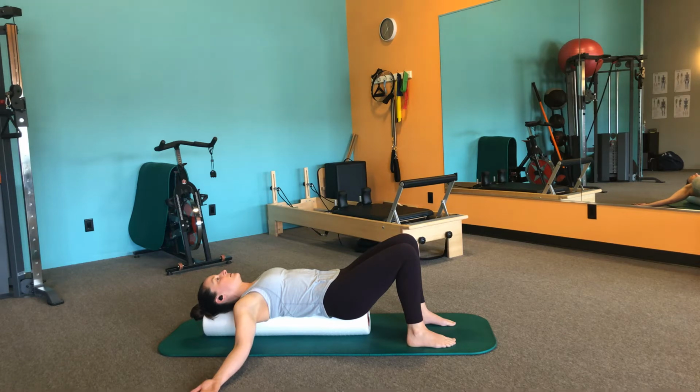Nice and easy. Really make those elbows heavy. And again, you want to make sure that you're not lifting your rib cage off of the foam roller. You want to make sure that rib cage stays nice and connected to that foam roller. And then let's go one more time, finding the next space, and go ahead and relax.